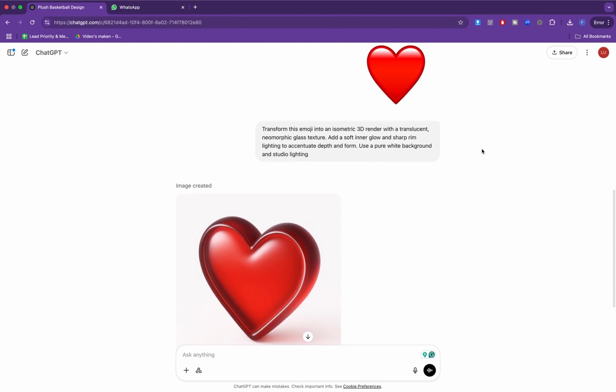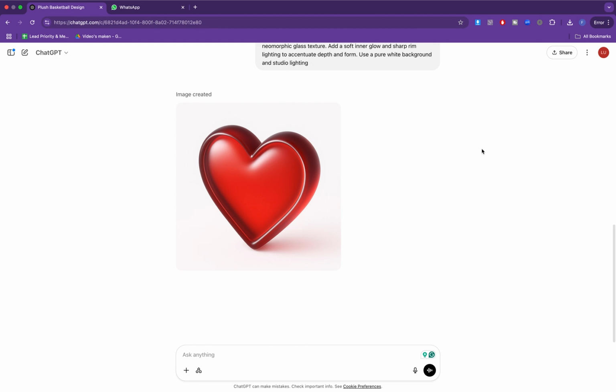I love it, ChatGPT. You can just do everything you want. You can also just say to ChatGPT, hey, make the heart blue. And you can just tap enter and then it will make it blue. You can add sun. You can do everything you would like, any texture you would like.